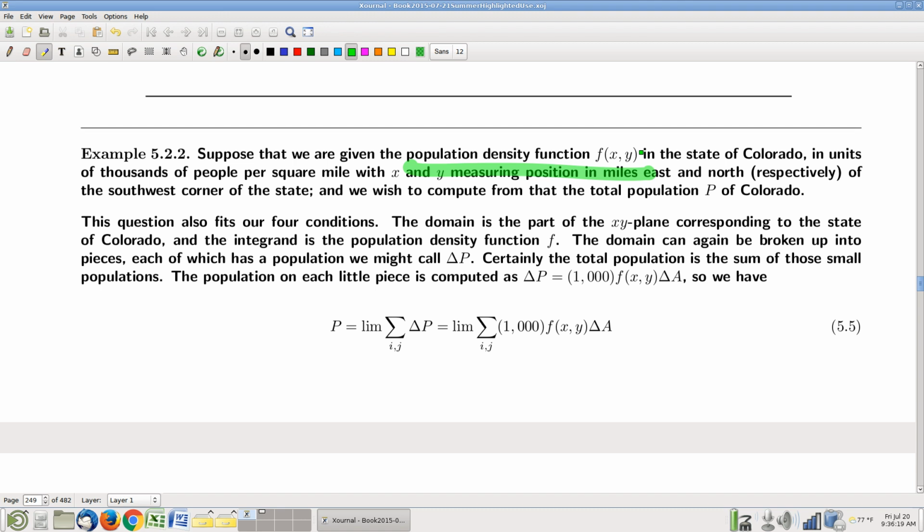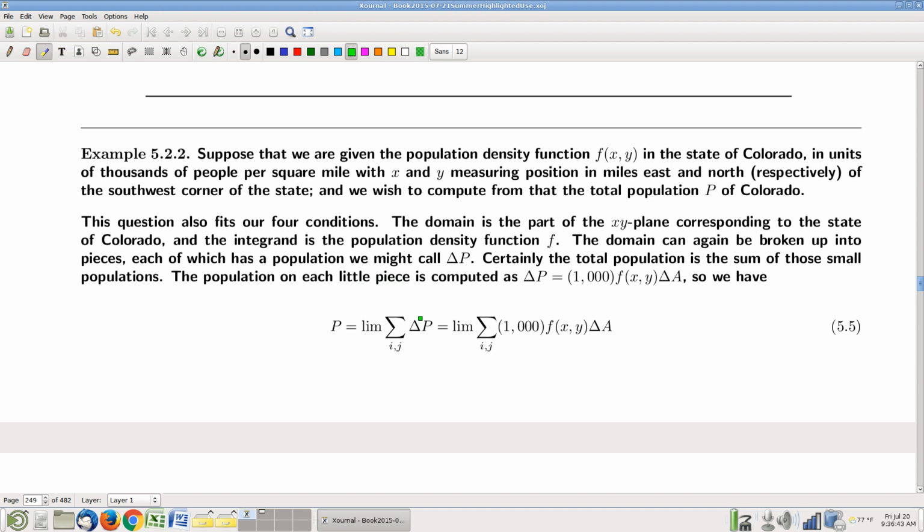And so what we have to do is break it down into smaller pieces. Now, good news. Population is an accumulating quantity. Right? The total population of Colorado is the sum of the populations of all the counties. So population has this feature. Again, not all applications behave this way. This is a nice feature for a question to have.